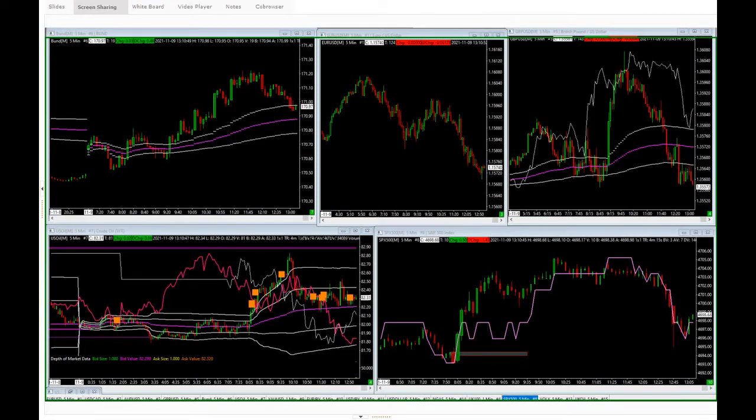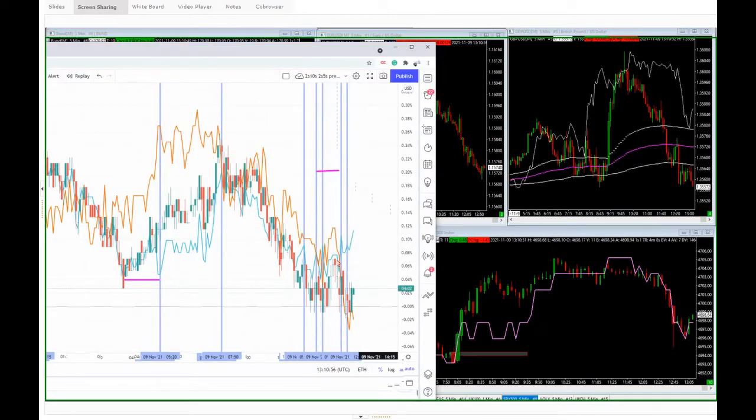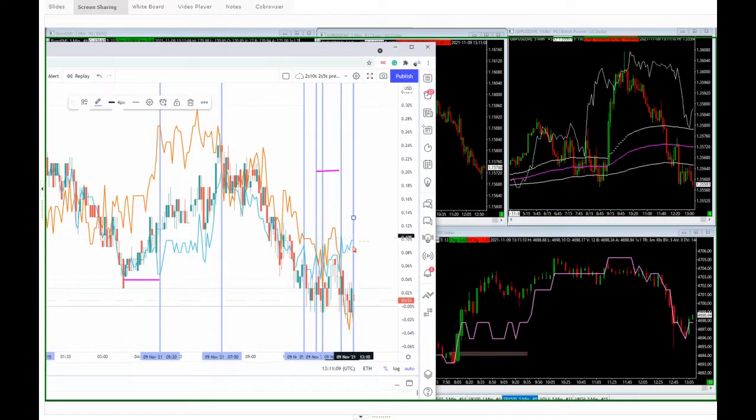We'll cover this trade in the classroom this afternoon — this is the STIR trade we were talking about. You can see why I'm interested in the long bond: the STIR traders are going to be trying to sell down the two-fives curve on this spike higher. One would imagine they'll be trying to sell that down into this balance area and buying off the balance area, which should hopefully lift bonds a little bit higher during this period.